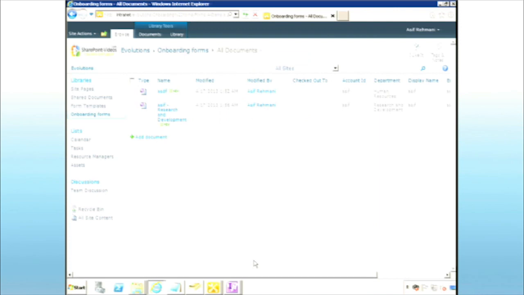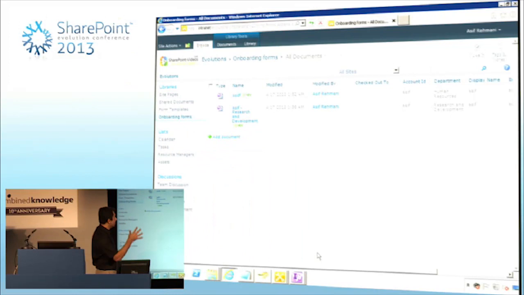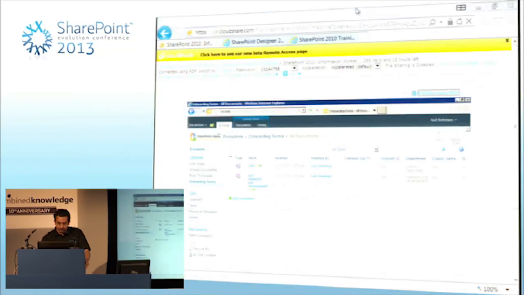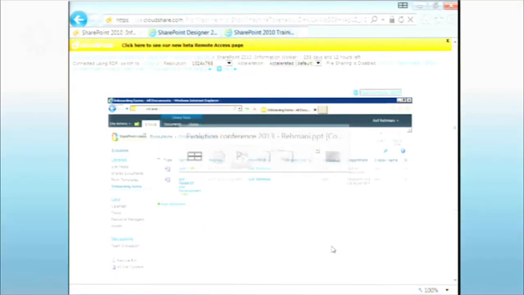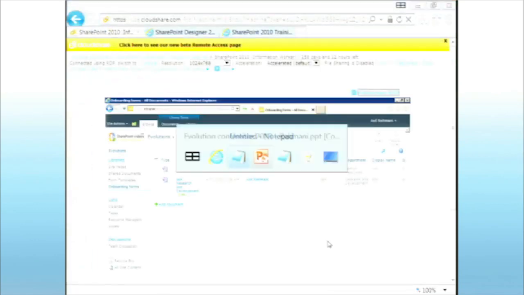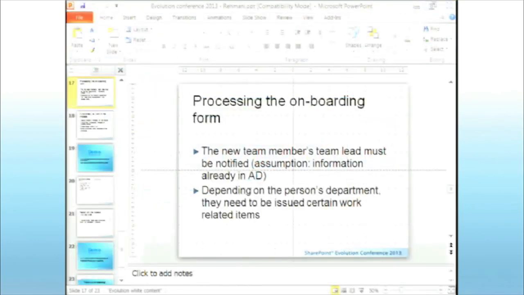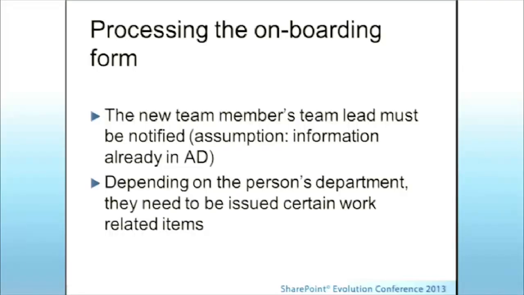What is the next thing we're going to do? We talked about this right before the presentation ended last, right? The main thing now, after somebody has submitted the form, is the actual workflow, right? The process that has to take place for it to put it into use, to do something with it. They also talk about some tips and tricks in there as well. Okay, here we go. Okay, so processing the onboarding form.